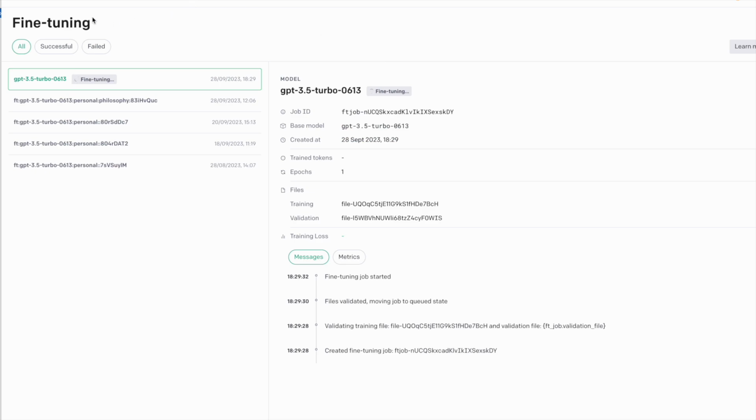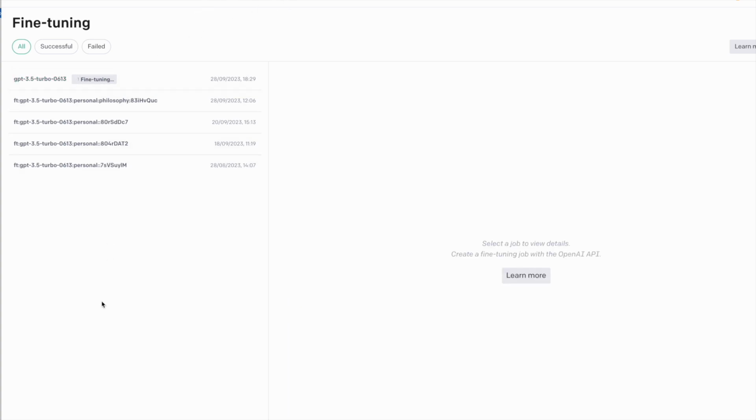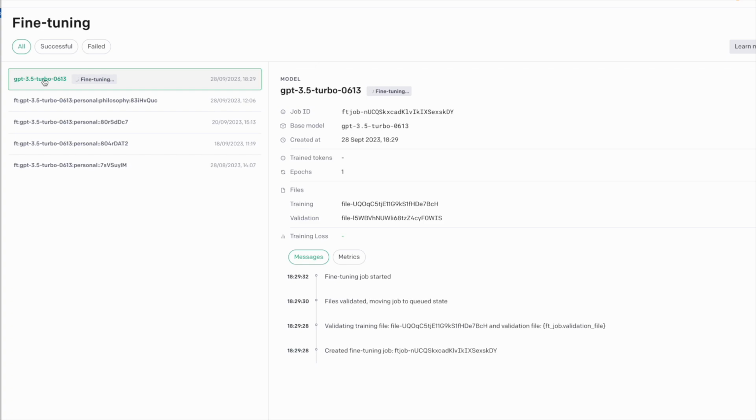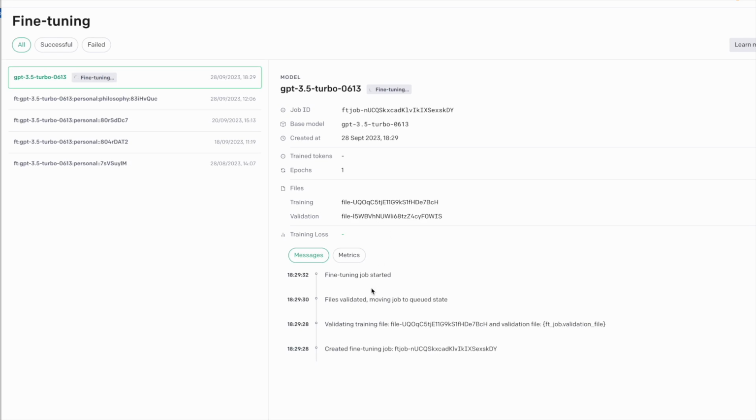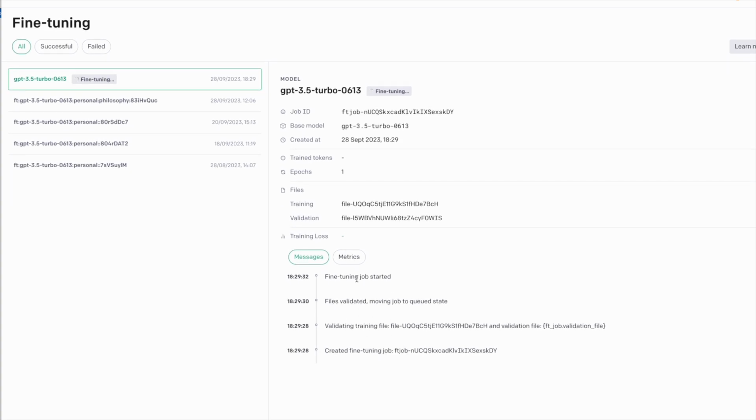So here we are on platform.openai.com, their UI. So we have overview, and they have now given you a tab called fine tuning. If you come here, you'll see all the models that you have been using for fine tuning. And this is my last job that I have submitted for fine tuning. So it's exactly all the details that we got. It's the job ID, when it was created, how many epochs it would be running for, which files it has used for what purpose, for training and for validation, and then I believe these are the steps.